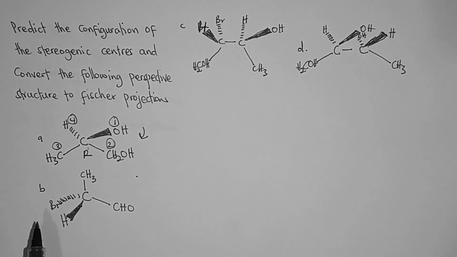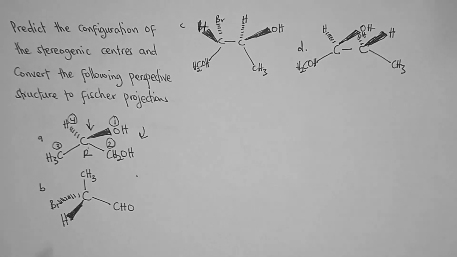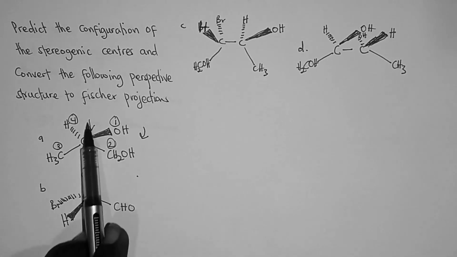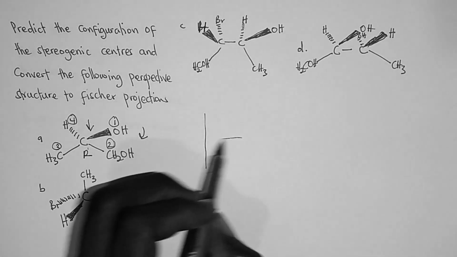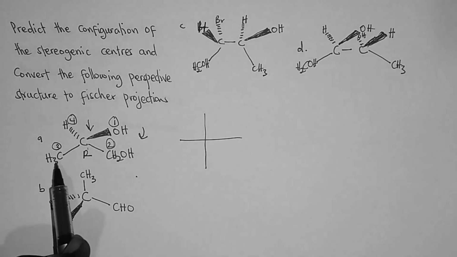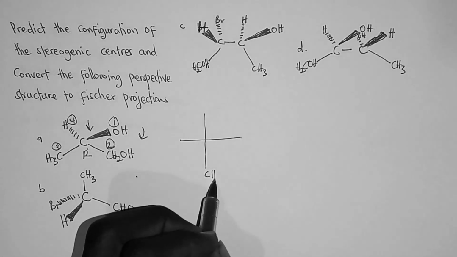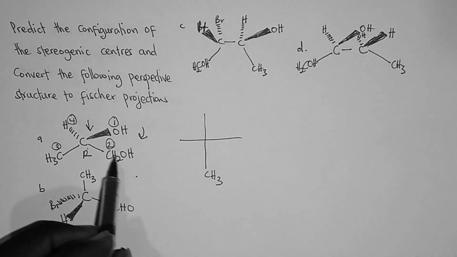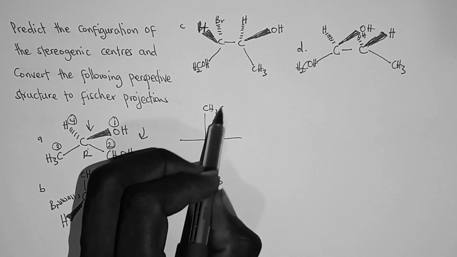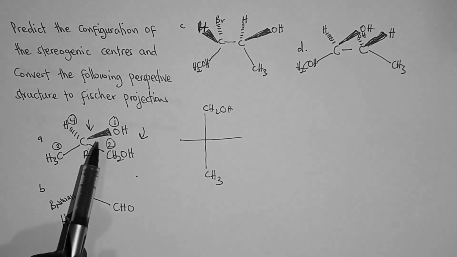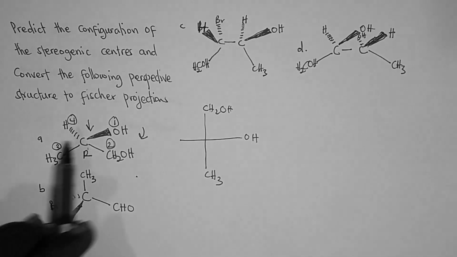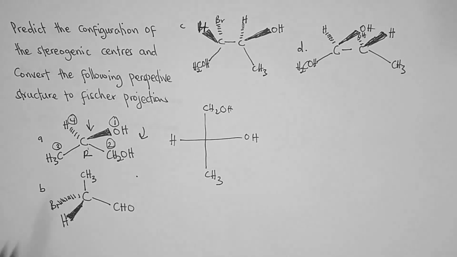Let's draw this molecule in Fischer projection. So what we'll do is that we'll put our eyes here and view it from this side to this side. Now if we put our eyes here, let's draw the Fischer projection. This CH3 will come to the bottom, because we are looking at it from this side to this side. And then this CH2OH will be at the top here. And then you see that our right eye will be seeing the OH, so the OH will be on the right. And then our left eye will be seeing this proton, it will be on the left.